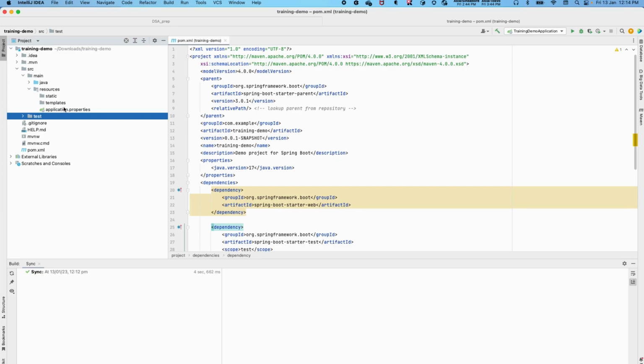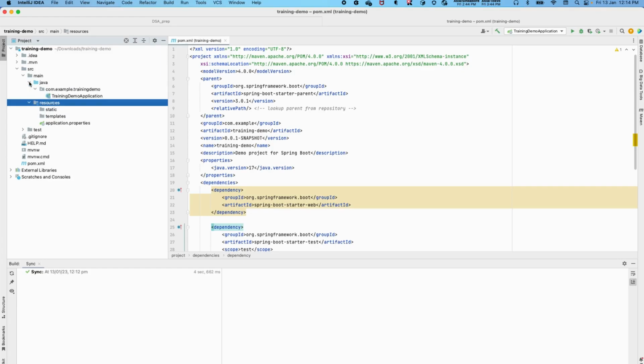For example, any configuration that needs to go into this application will be in this application properties file, and we'll add more properties files per environment as we go along. If there are any templates to refer to, or some files or images that we want to refer back to in our code, all of that static stuff will sit under the resources folder. And the java folder is where the actual code is going to be written.